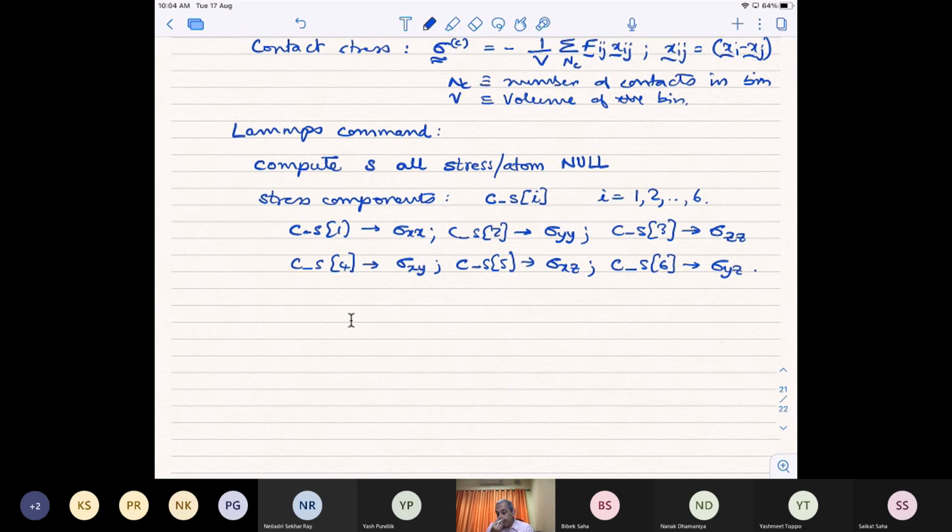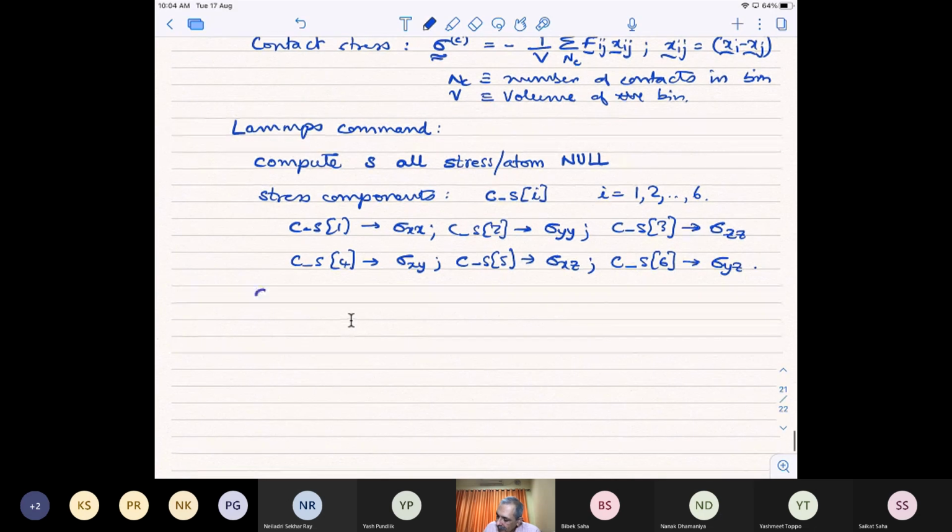So these are the 6 components of the stress tensor. In general, the stress tensor is symmetric. So instead of 9, you have only 6. But the thing to remember is that C of S gives you the per atom stress. So this is the stress per atom.